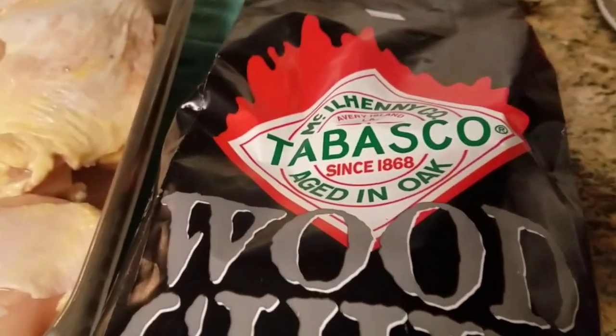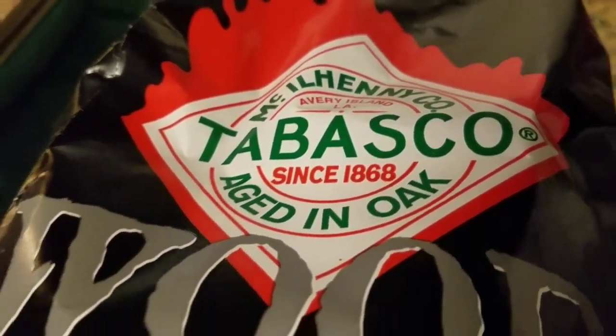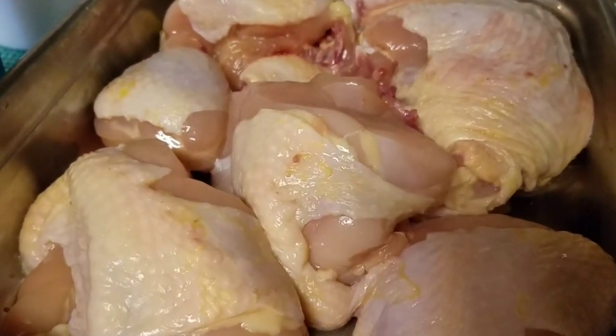So what I have is what I picked up in Louisiana on a trip about 2 months ago now. This is from the Tabasco plant. It's the aged oak barrel wood chips. Oak's okay for smoking. I get a lot of flack. People saying, why are you smoking with oak? It's not a bad wood to smoke with. It just don't have as much flavor as like a mesquite or pecan does. But it will work. So that's what we're going to use. So that's what I got.